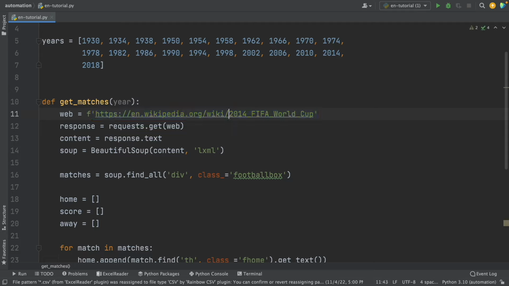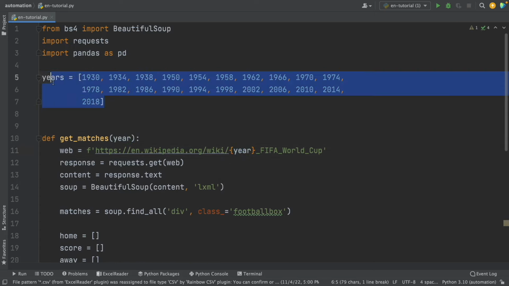And to introduce a variable inside this string, we only need to write these curly braces. So now instead of writing 2014, we can write year. This represents the input that I have here, so this is going to work for all the years that we have in this years list.